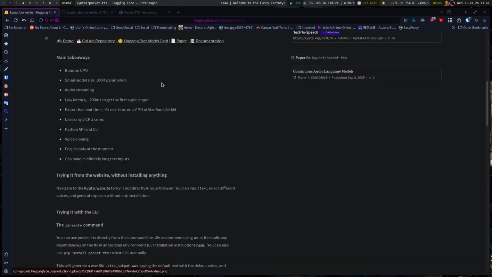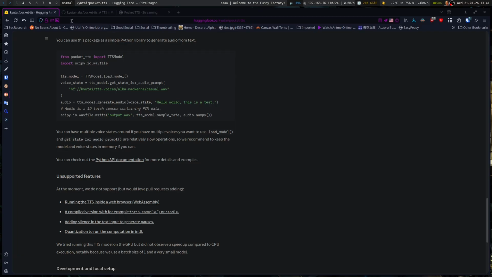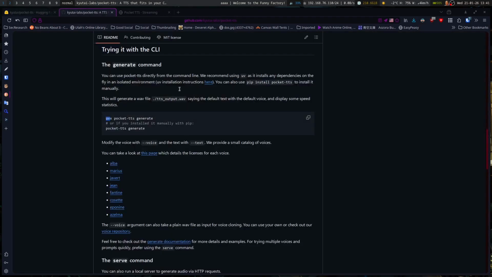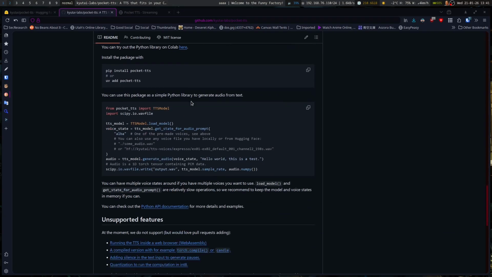This is the Hugging Face repo, by the way, so it's got a lot of the same directions here as well. But you can use it as a Python library if you want to. You can import it, run different things, and add your voice. You can implement your voice in different programs for it to play the audio. I can see some use cases where this would be really cool.